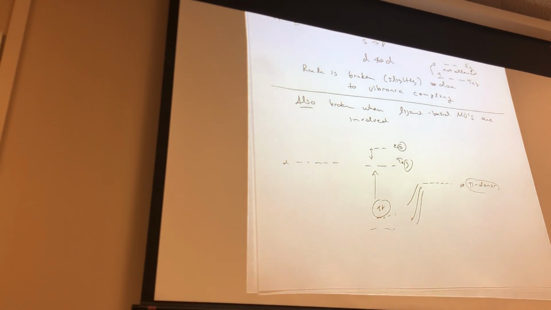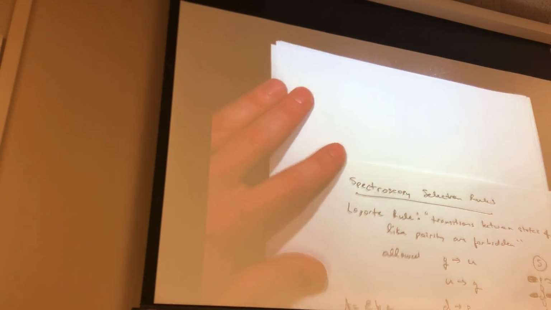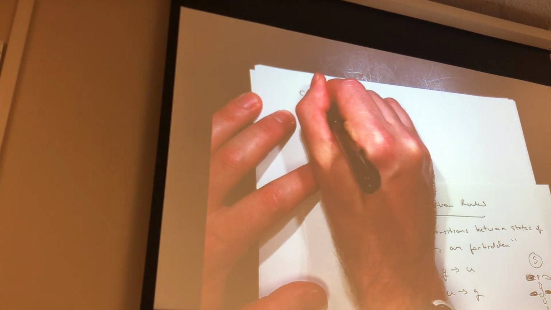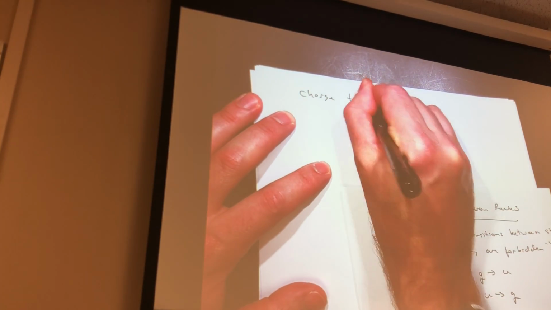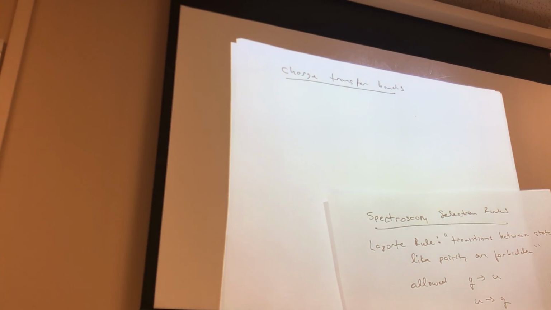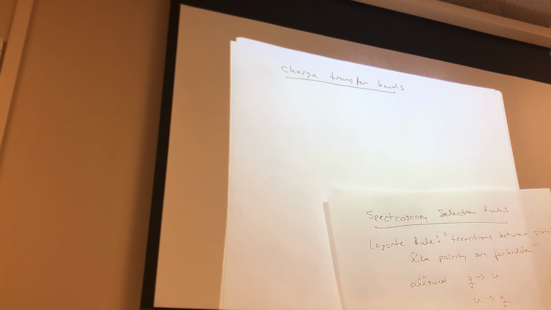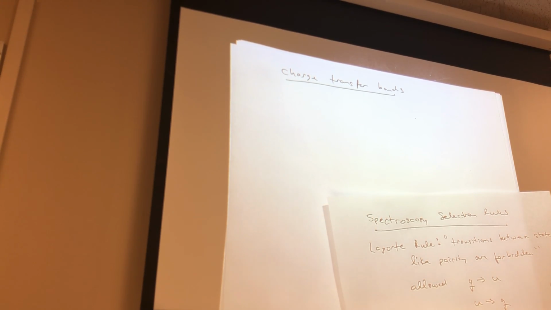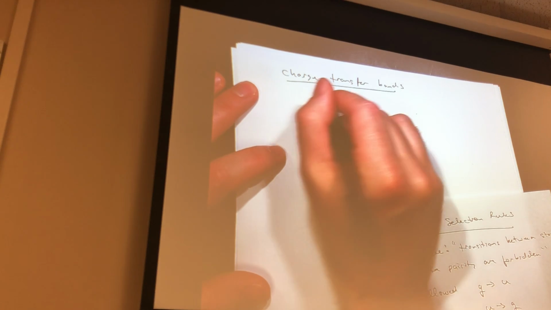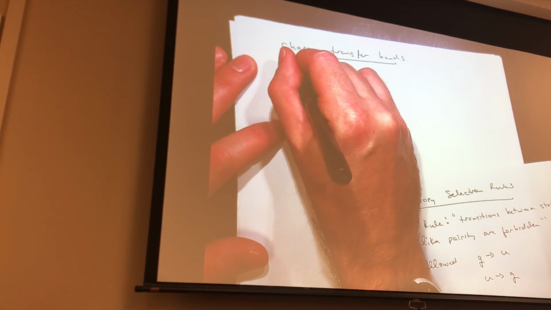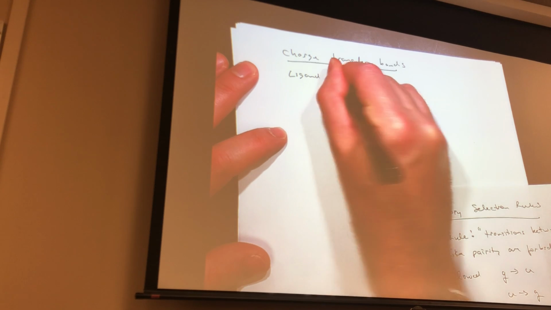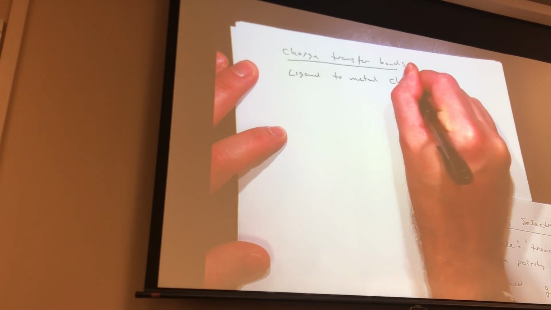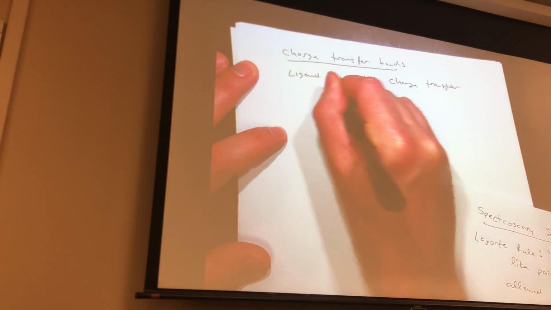And so this is given a special name, which bothered me for a long time. Okay? It's called charge transfer bands. Charge transfer means that in principle you're transferring charge from one thing to another, right? And in this case, we're imagining that it's transferring the charge from the ligand to the metal. That's the excitation we're doing, right? And there's two kinds. There's ligand to metal charge transfer, which is very common. LMCT.